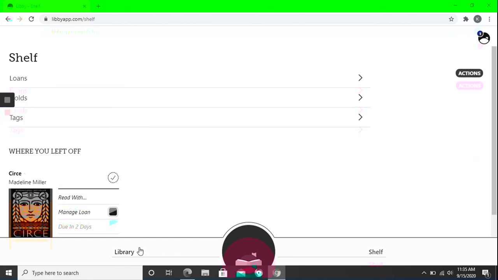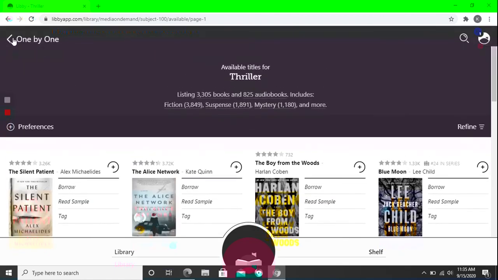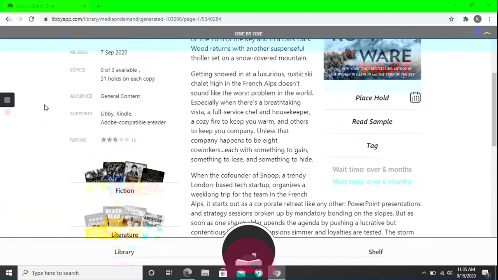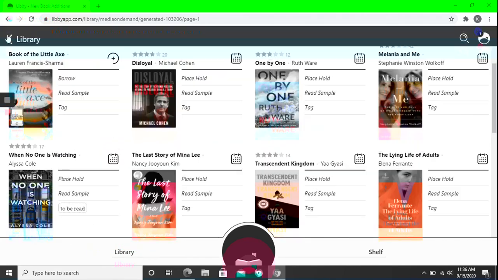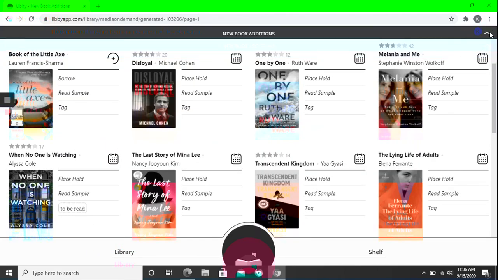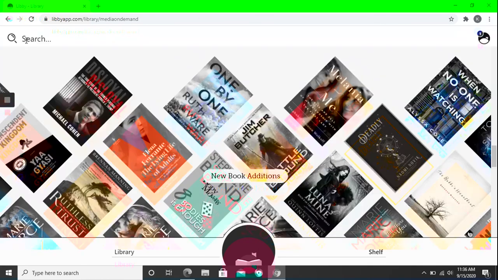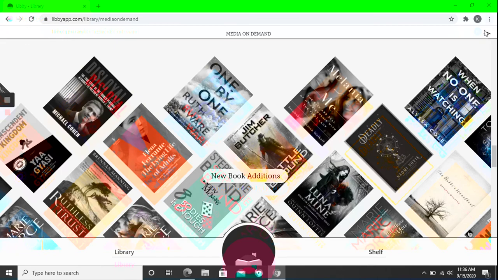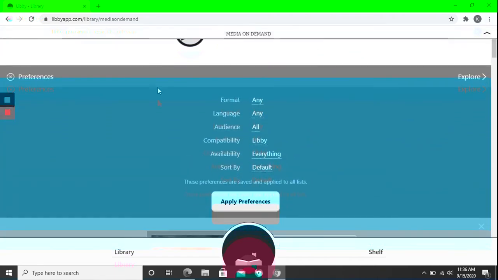So we're going to go back to the library really quick, and I want to find some titles to add into my different tags, just to kind of show that a little bit more. And as you can see here, I'm just kind of pressing that back button each time. There's also an arrow right there that'll take me to the top of the page if I want.